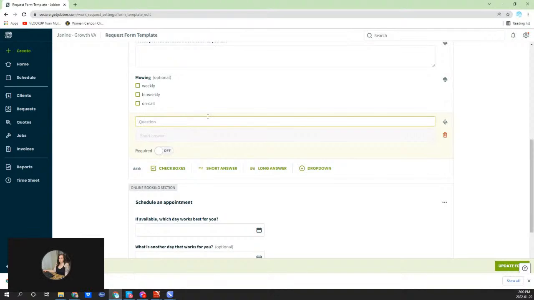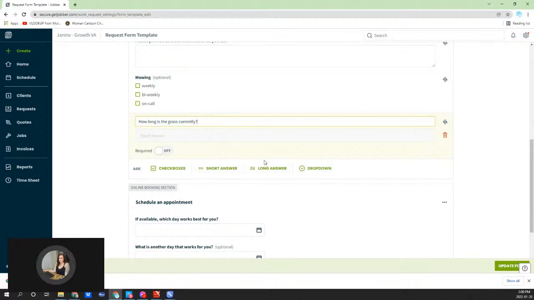So let's say you want to know whether the grass has been maintained up to this point. So you could ask, how long is the grass currently? These are just suggestions on the fly here. Don't feel like you should use these if you're a landscaping company.